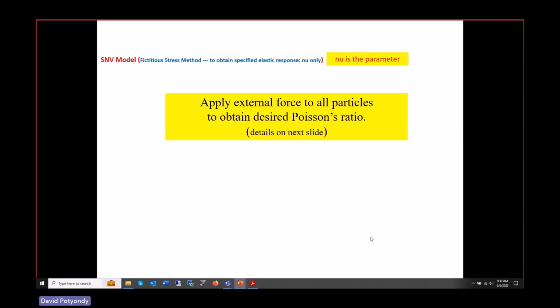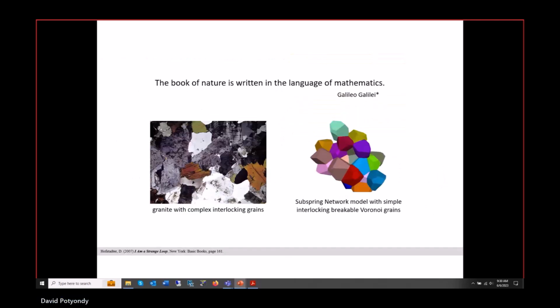One of the things we can do with this, and I don't have time to describe this in the proper detail, is because we form this network of springs, and this network corresponds exactly to this partitioning of space, and these partitions perfectly fit together, okay? Which is not the case if you have a bunch of spheres packed together and you have contacts. They don't perfectly partition space. This does.